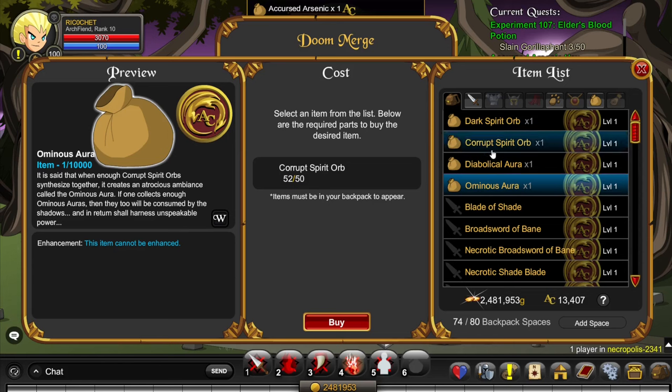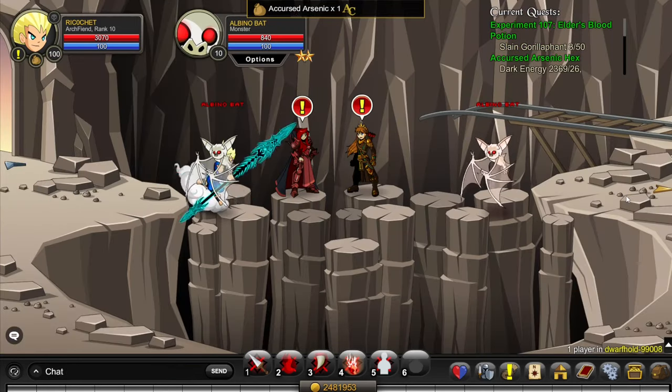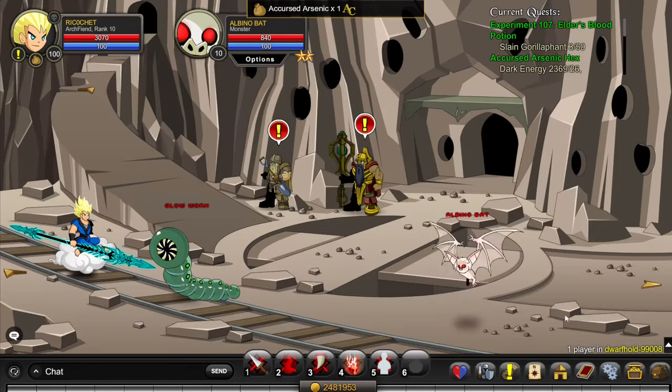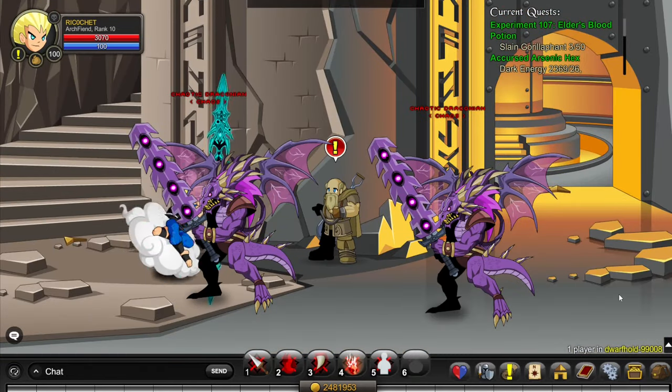Once you have 2 Ominous Auras and 5 Corrupt Spirit Orbs, you go to slash join Dwarfhold. Here you kill Albino Bats to drop the Forge Key. And then you go to Geopetal NPC, get a Cursed Arsenic of Doom.